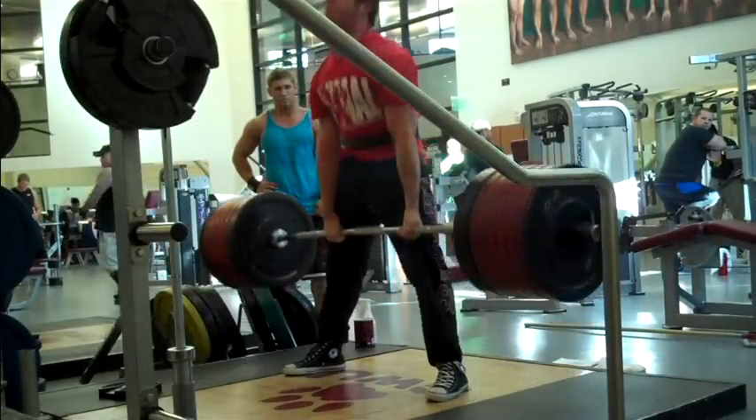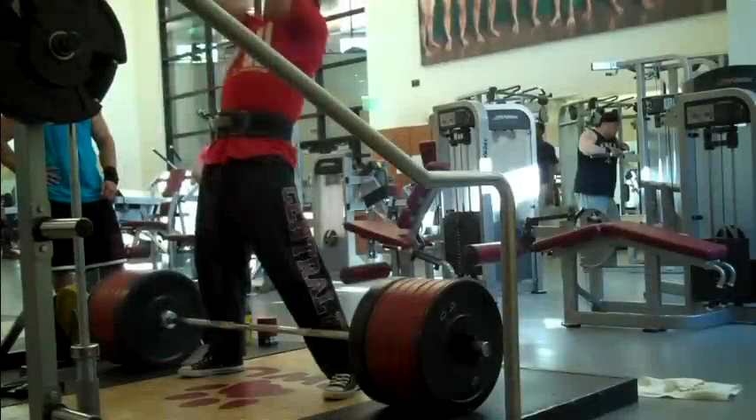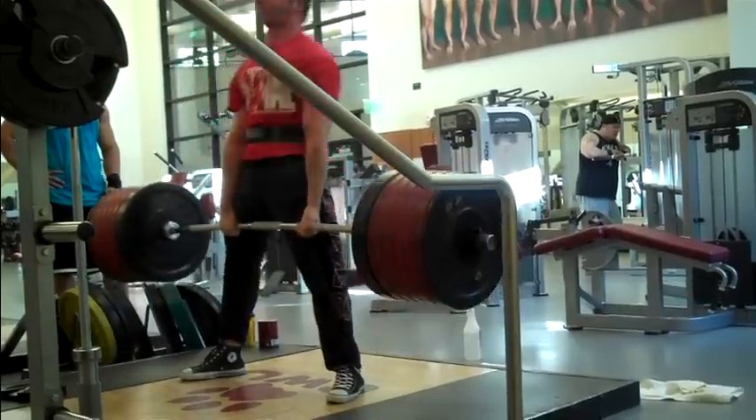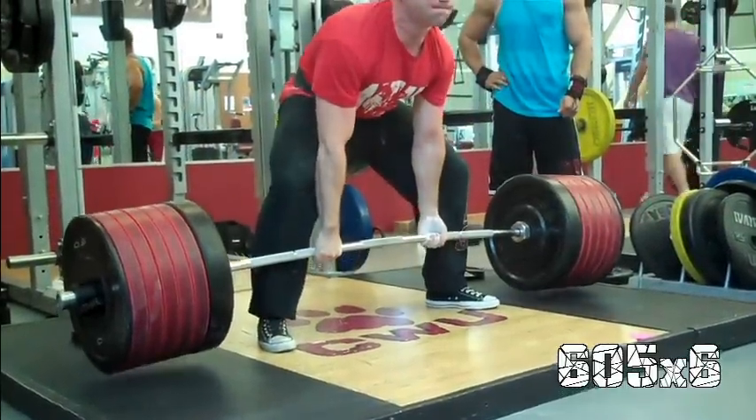This is the second set here. Focusing more on the speed now that I was warmed up — less worried about anything popping on me. I had to just really dig in on the pulls. I was liking the speed, liking the way they felt. My hips aren't shooting down super far, but I usually pull better when my hips are higher.